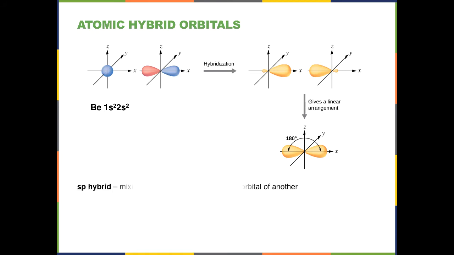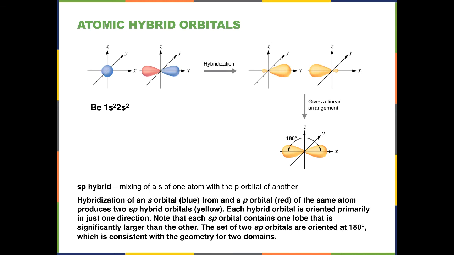So what happens is that the s and the p mix together and form 2 sp orbitals. And these are shown on the right, one oriented to the left of 0 and one oriented to the right of 0. And each of those big yellow blobs represents the new hybrid orbital. So you have 2 sp orbitals. And these 2 sp orbitals are now open to bond with other atoms, and the bonding angle will be 180 degrees.